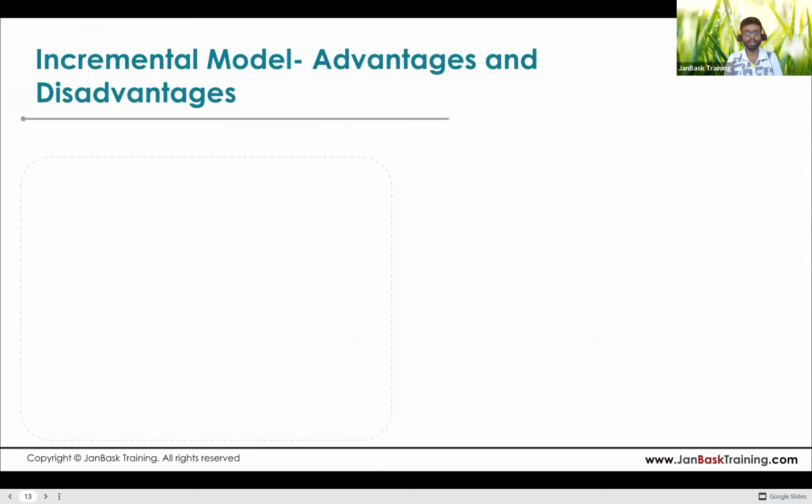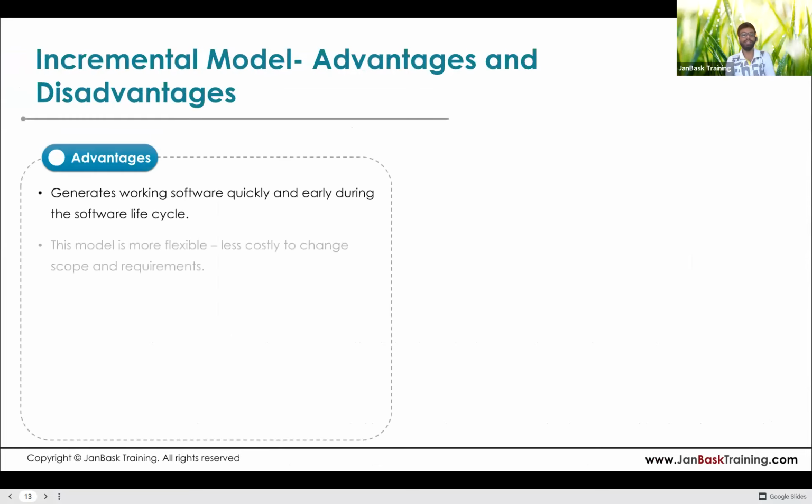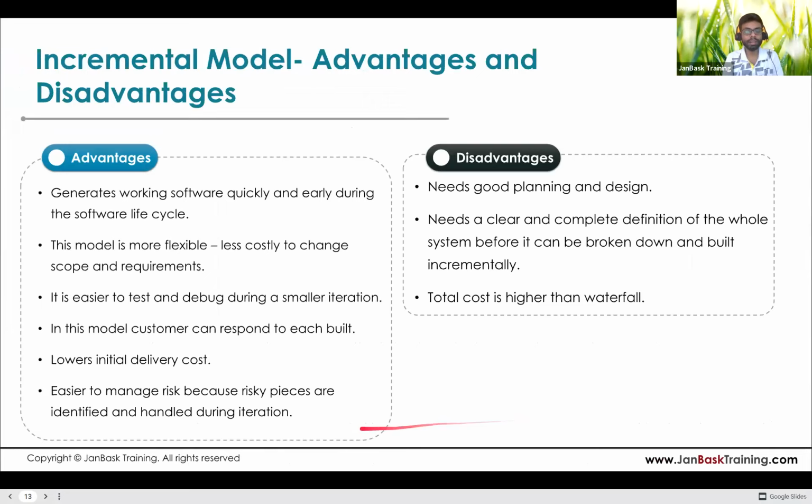So now let's look at the advantages and disadvantages. The advantages are: it generates working software quickly and early during the software lifecycle, because the whole requirement is broken down into subsequent modules, and those modules are developed independently.